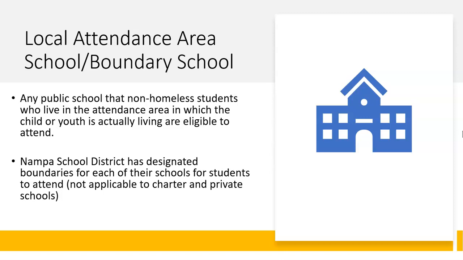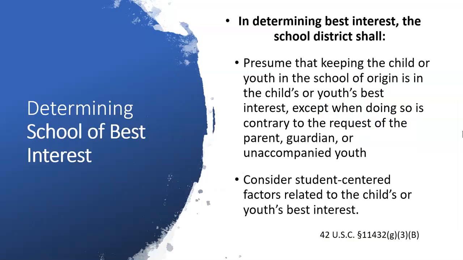Next, we'll look at School of Best Interest. The McKinney-Vento team will work with the student, parent, and school in determining what should be the school of best interest. So when the school of origin is not an option, oftentimes we even have kids that live out of state, and going back to their school of origin is not in their best interest. And Natalie and I really look at this case-by-case, as well as work with the school principal and registrars in determining what is the best school for this child.